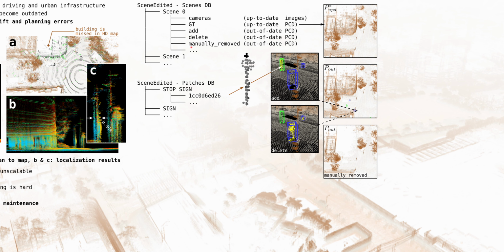We also provide a manual way to customize the outdated version. So here, the manually removed version is denoted as this version where this building point is missing, and these building points are selected manually. Originally it is here, and now it becomes this, and only the left ground points are left.